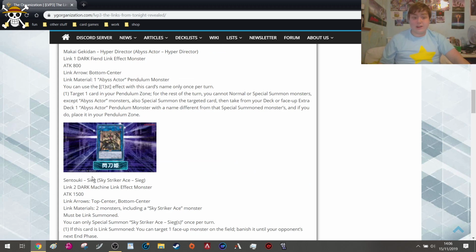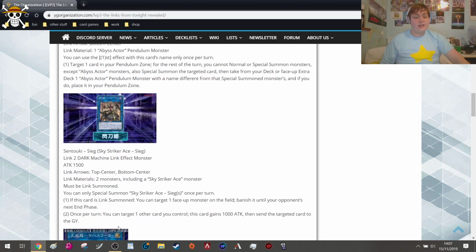Next, we have the Sky Striker one, though. So Sky Striker Ace Sieg. It's a Link 2 Dark Machine Link Effect monster. 1,500 attack, arrows are top and bottom. It takes two monsters, including a Sky Striker Ace monster, so Shizuku, Kagari, Hayate, Kaina, and Ace and Ray, plus any other monster. It has to be a link summon, can't be summoned through any other ways, and its main effects are you can only special summon one of it per turn.